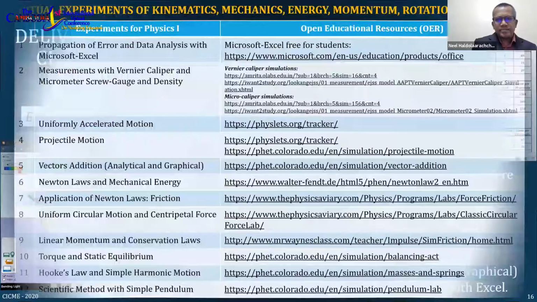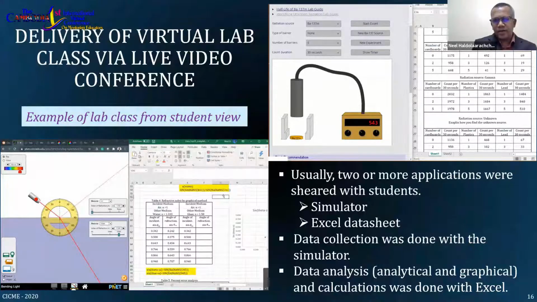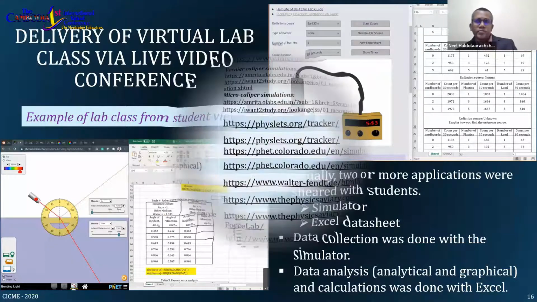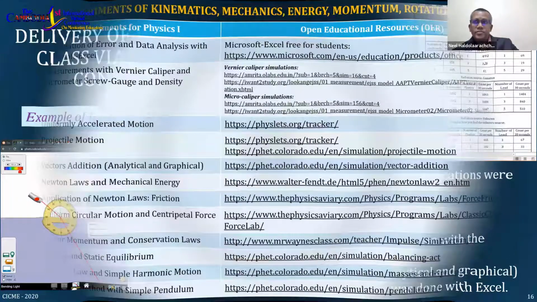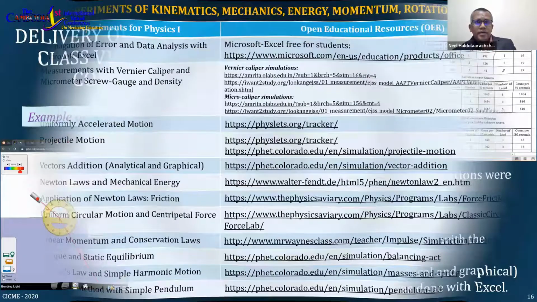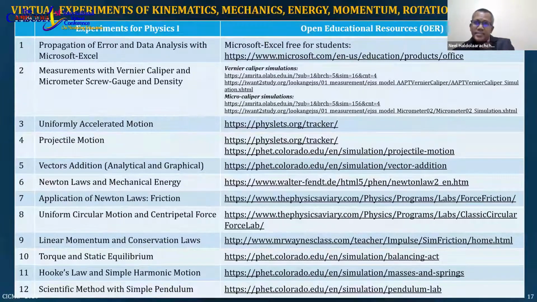In terms of labs, one of the goals in this project was creating a series of lab manuals. So we created 3 sets of lab manuals. All of them are freely available. I will show you in a bit the links to download if anybody is interested. This is a series of labs which we created for Physics 1, generally considered mechanics, but it includes kinematics, mechanics, energy, momentum, rotational dynamics, things like that.